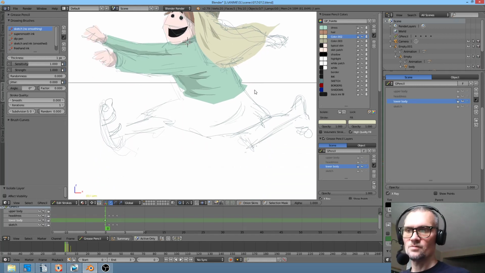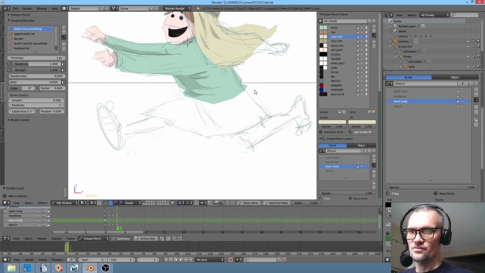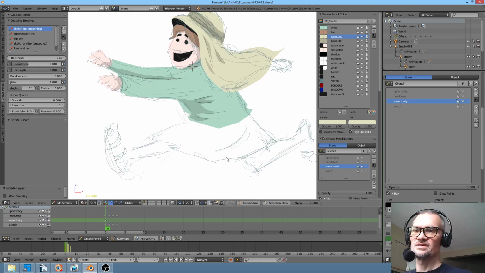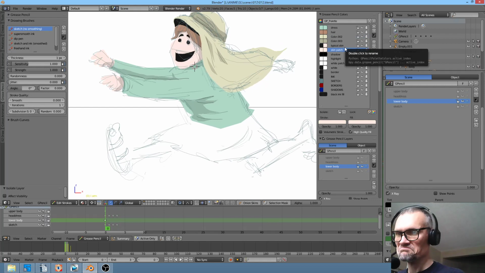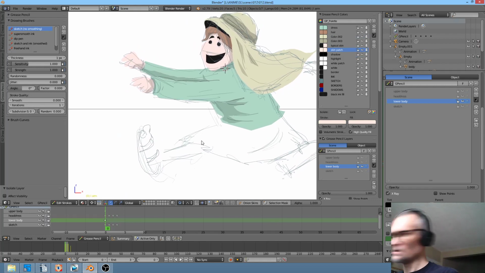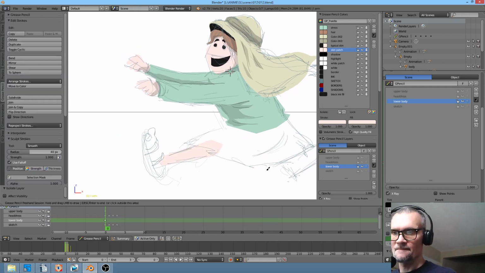Okay, so let's just do this, let's do it back to front. What we're going to do is draw her leg, then her foot, then her toes.